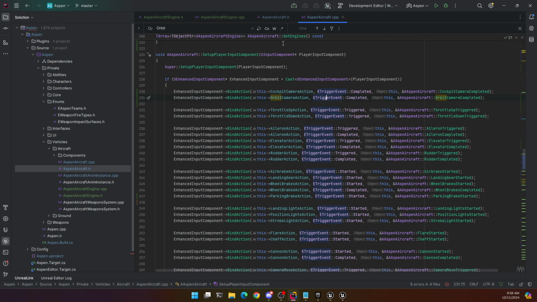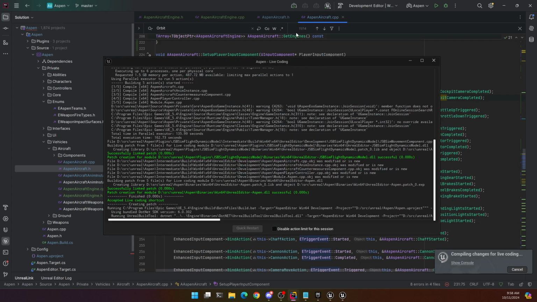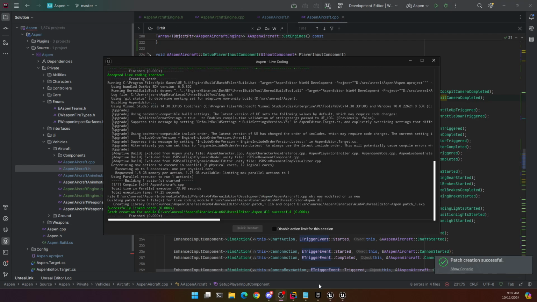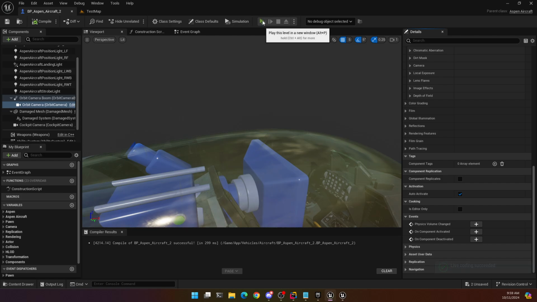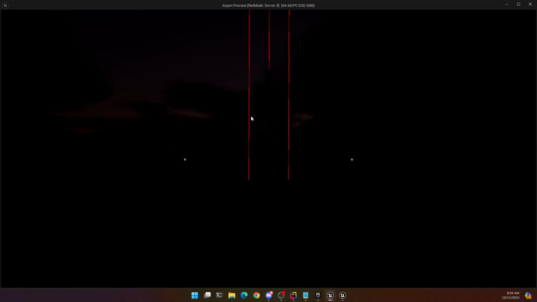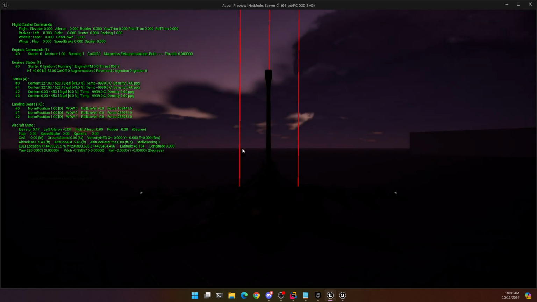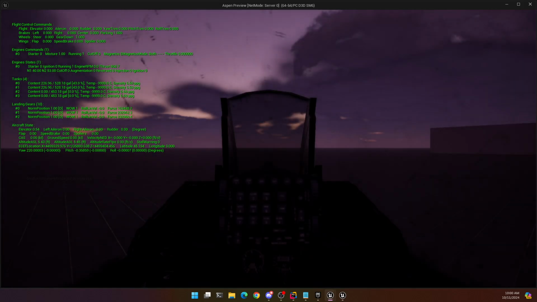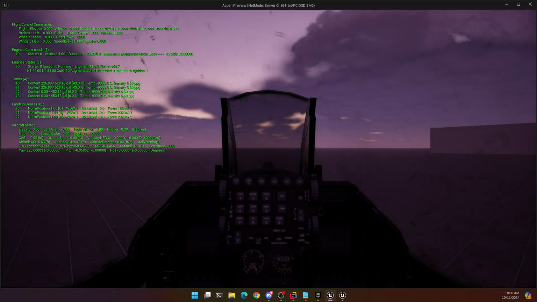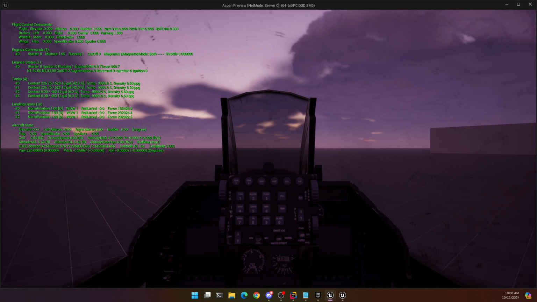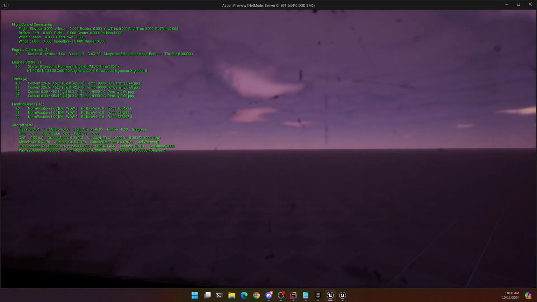I forget simple things like that. Okay, let's see what I got now. There we go. Cockpit, orbit, cockpit, orbit. Let's see what happens. Oh yeah, perfect.